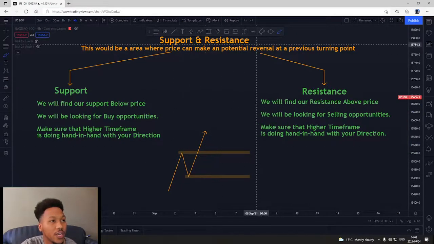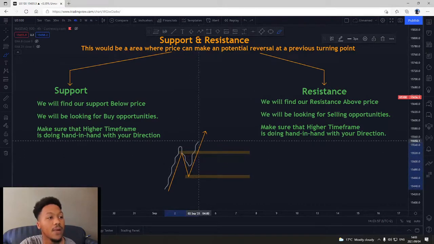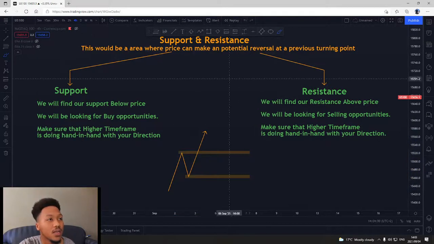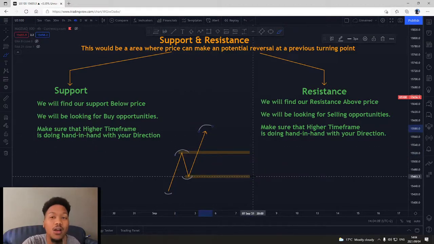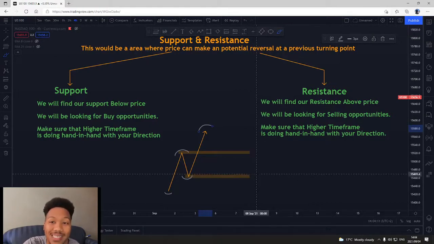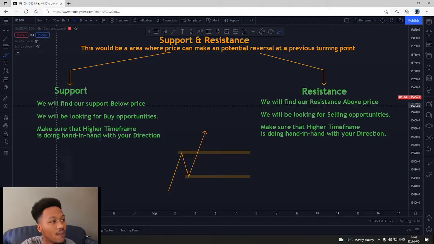If I can show you again, can you see that we have this actual impulse towards the upside, correction, impulse towards the upside, structure? Identify your structure. We have a low, we have a higher low, we have a high, we have a higher high. What are we missing? Ask yourself, what are we missing? We are missing an actual higher low to take price where? Towards the upside. So basically what I said, we find our actual area of support below price.